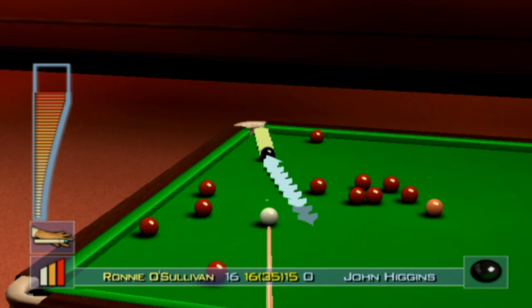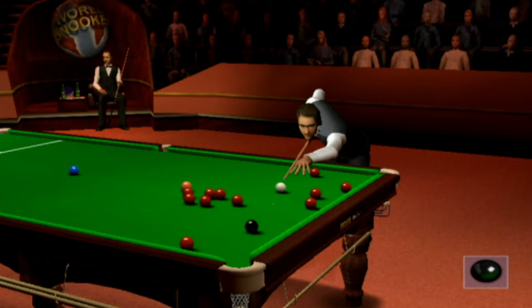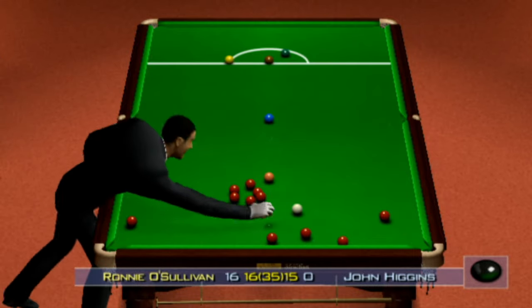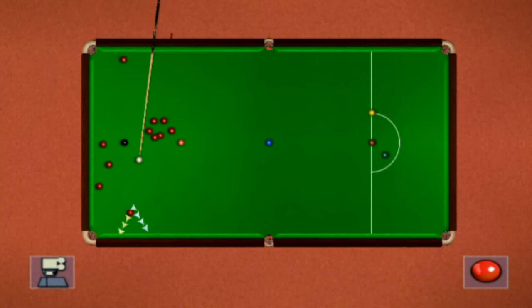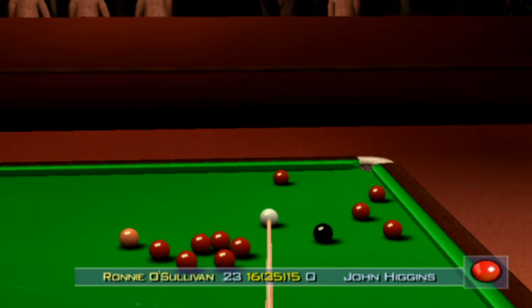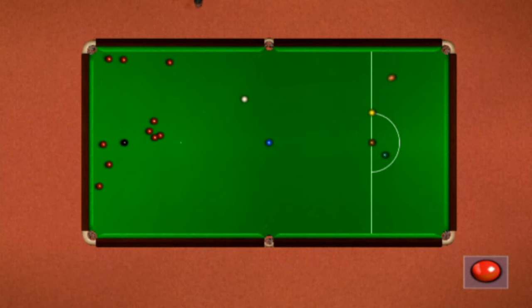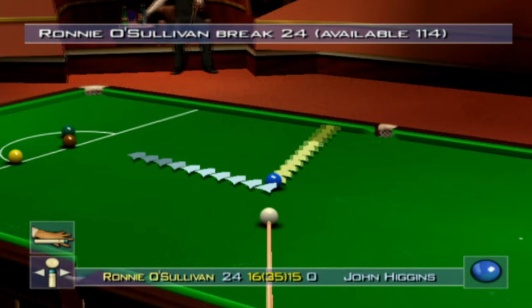Yeah, it's a bit risky trying to nick a bit of angle from this, but should be okay. 23. So a little thin one. Go into the reds, just don't think we quite got the angle. Well, that's worked out nicely. Where's the pink? It's okay. 24. It's very much okay.